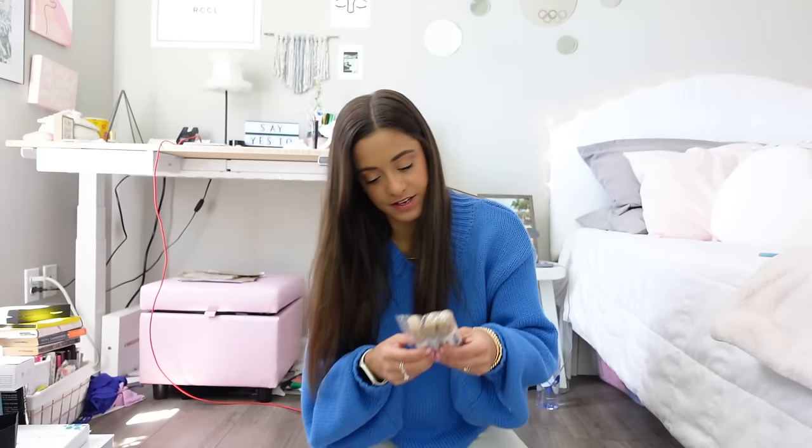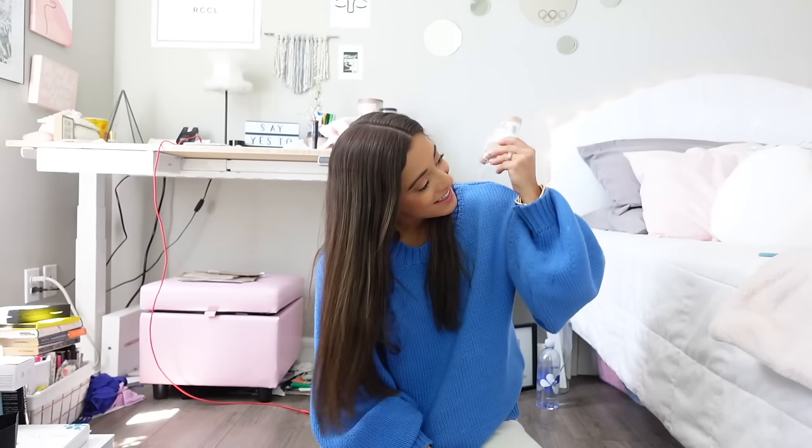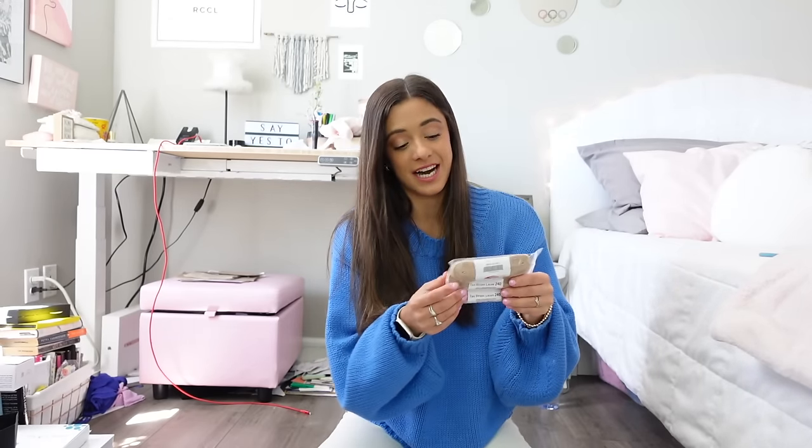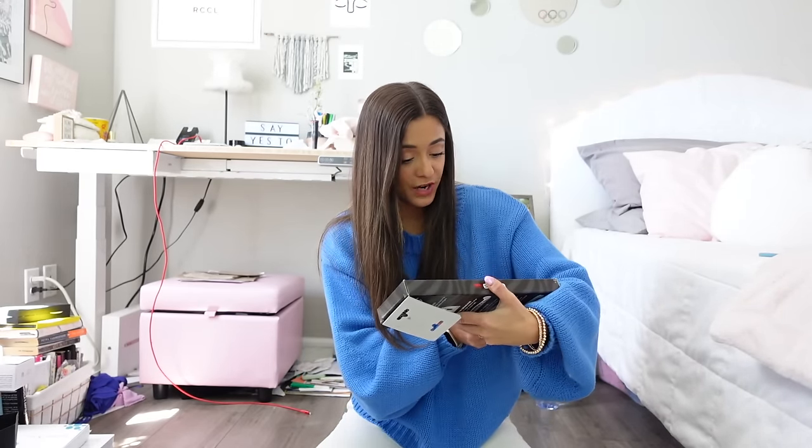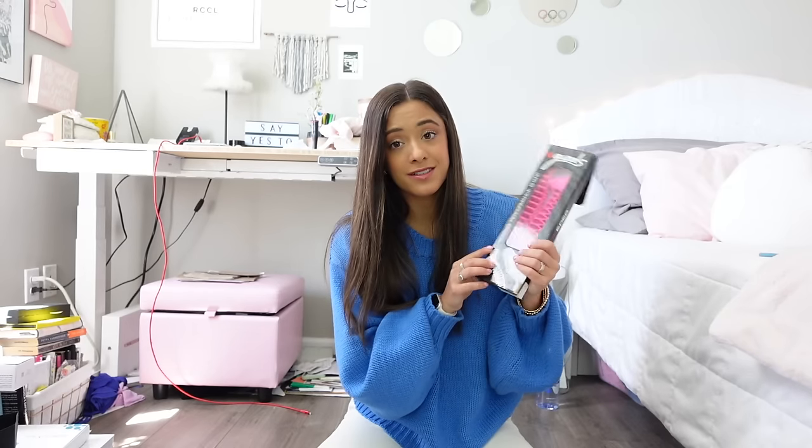They also threw in some goodies in here, which is so fun. They've given me 3 packs of tan laces, which is going to save my life because I always have to dye them and it's never fun. So these are already tan and perfect for me. We've got some pink guards. Pink's my favorite color.